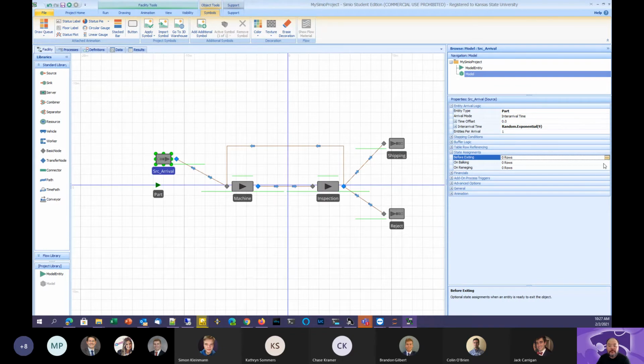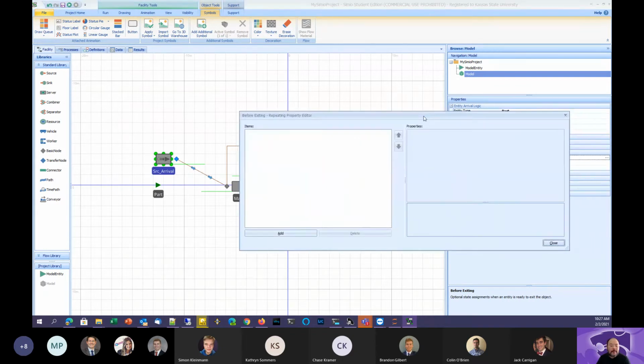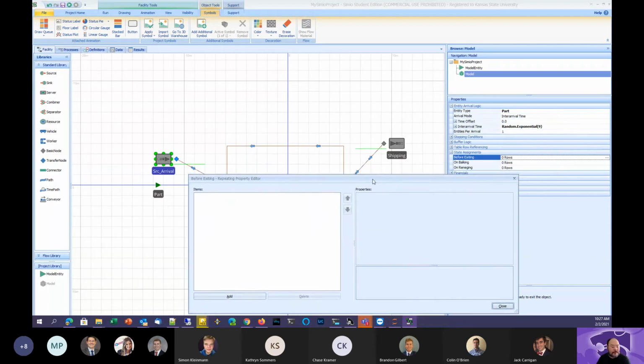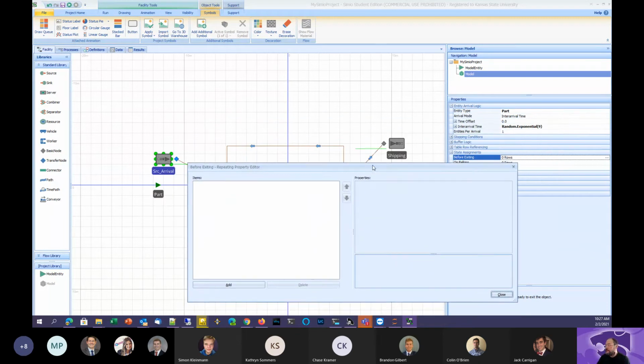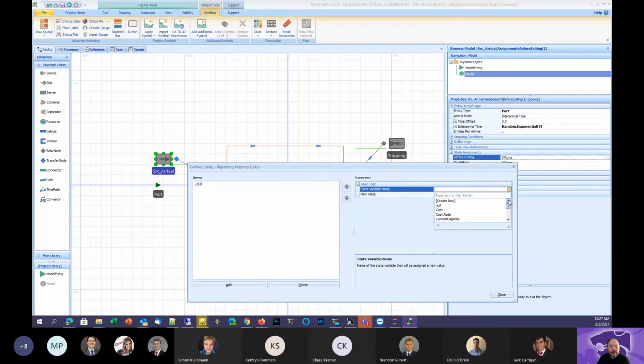Click on the three-dot prompt and it pops up a window like this. We can do assignments. I'm going to wait a little bit so you can get there. All right. I'm going to do some assignments before the parts leave the source arrival. I'm going to add one of these. First, based on assign, model entity, we have job type. See this?